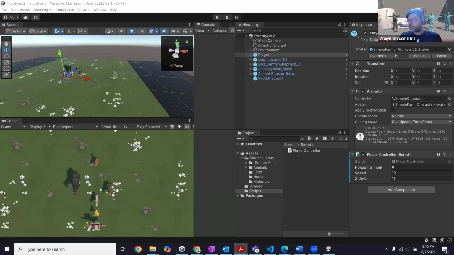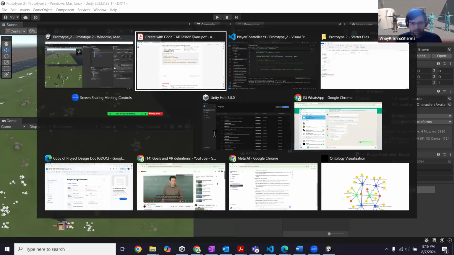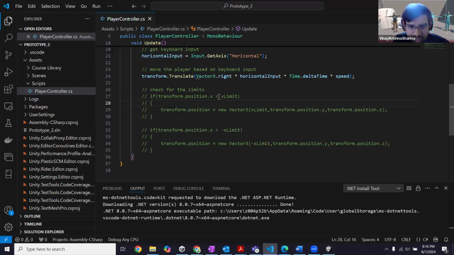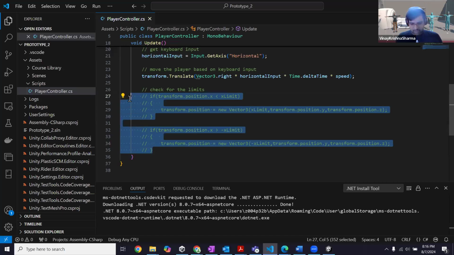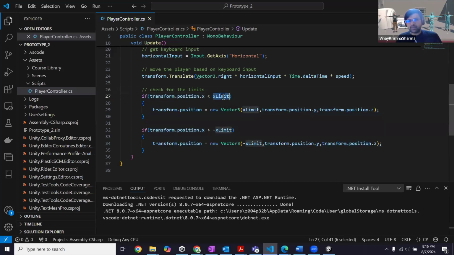Okay, the x is greater than the x range, is less than the minus x range. So this direction is minus x. So if it is less than, yeah, that's the point. Basically I messed up with the signs. So my x limit is 15. So if it is less than 15, of course it should work. It should not work when it is more than 15, right? And my x limit is minus 15. So if greater than minus 15, it is already on the right hand side. So it should be less than.